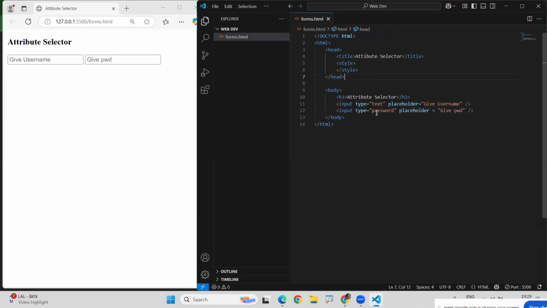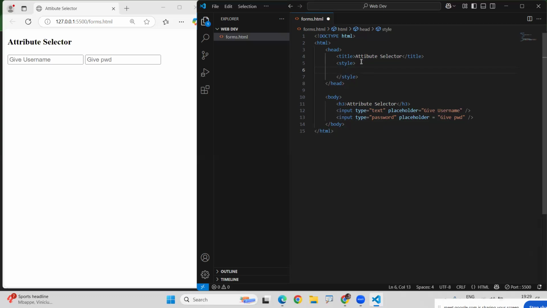See, what is an attribute? Here, type is an attribute, and this is the attribute value. Now, how can we write this in the style? This is important.